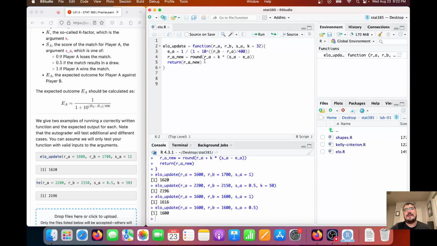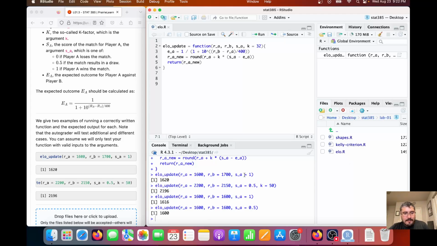Now, if you want to be clever or just use fewer lines, because that's a thing, it could get a little bit cumbersome to write this all in one line, but you could skip this declaration here and just have it return this quantity. Okay, so if you want an added challenge, you could do stuff like that.